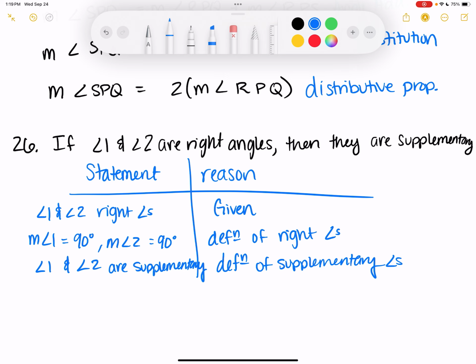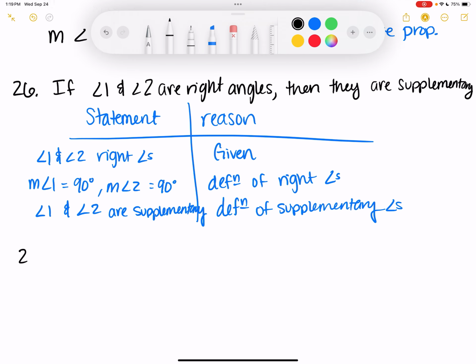All right, one last problem that's going to be like the Talladega problem that we looked at in the PowerPoint, number 28. It says some facts about the maximum banking angles of Daytona International Speedway at corners 1, 2, 3, and 4 are to the right, which is what I'm going to write down in just a second. Find the measure of angle 3 and explain your steps. So ultimately, I'm trying to find the measure of angle 3.